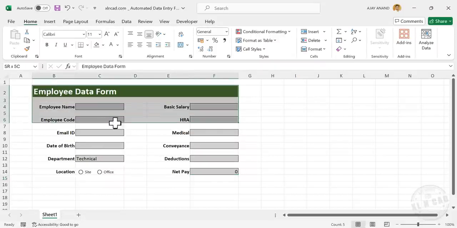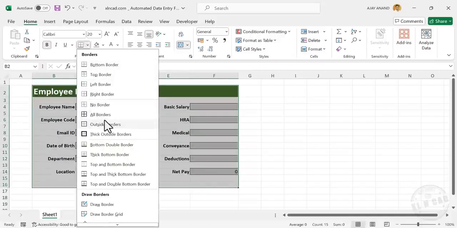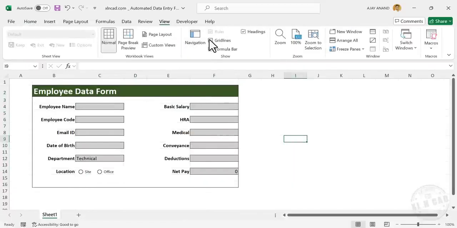Select the cells from B2 to F16, borders, outside borders. Let's remove the grid lines, View, Gridlines. Apply gray color for the cells outside the data entry form.